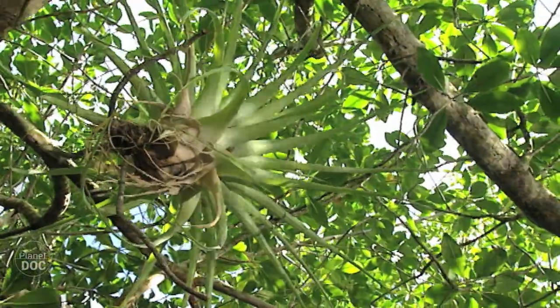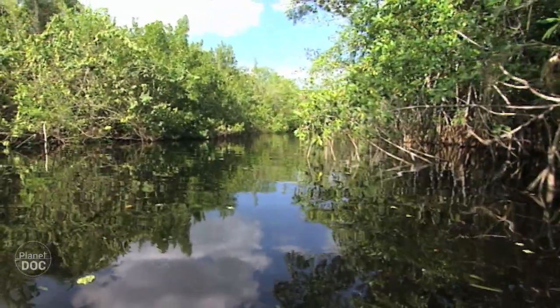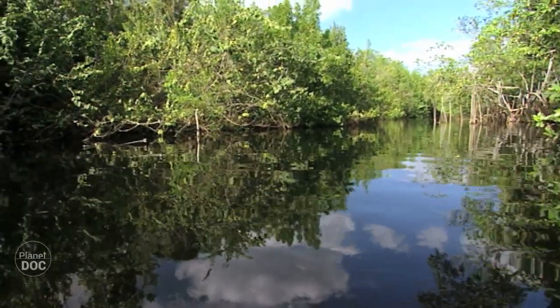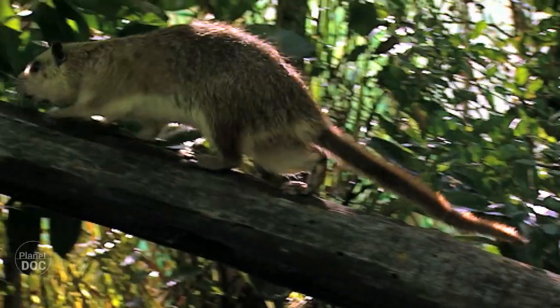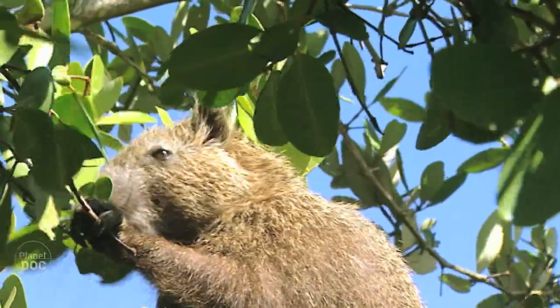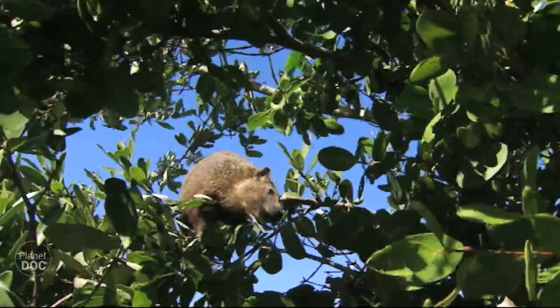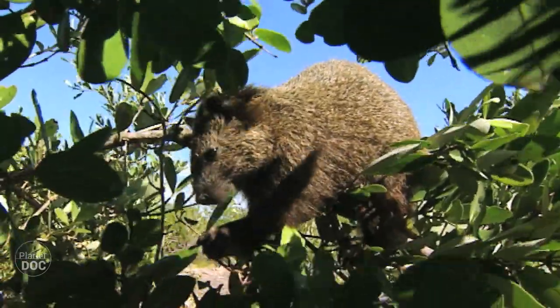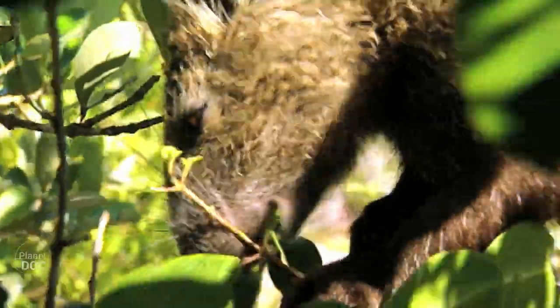At the surface, the mangrove swamp is a jungle of survivors. Few vegetable species can cope with the restrictions of this saline substratum lacking in oxygen, but those that can rapidly proliferate and provide shelter for a complex zoological community. For the hutiyas, the tops of the mangroves are an inexhaustible larder. In Cuba there are ten different species, and one of them is the Demarest hutiya, or conga hutiya, the largest of all. Generally the hutiyas are nocturnal, but here in the mangrove swamps of the north of the island, they spend the daylight hours hidden among the mangroves, eating leaves, bark, fruits, and even the occasional small lizard.